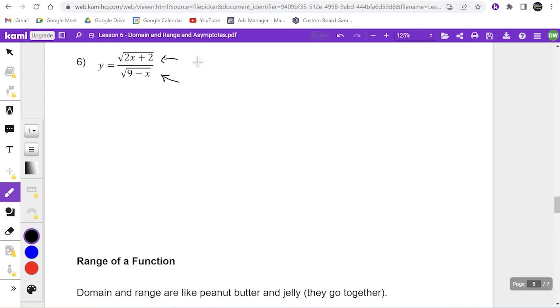Let's just focus on the numerator at first. That's the easy one. So first, I need to say, not the square root, just the thing inside the square root. 2x plus 2 must be greater than or equal to 0. So then that means subtract 2 from both sides. 2x is greater than or equal to -2. And then divide by 2. X is greater than or equal to -1. Okay, we'll worry about that for interval notation at the very end when I do my number line with all this stuff. But there's my first solution, you could say.